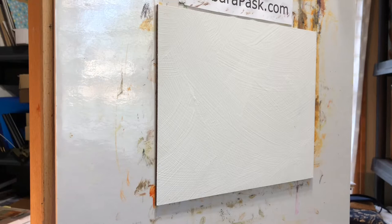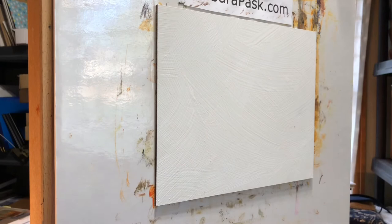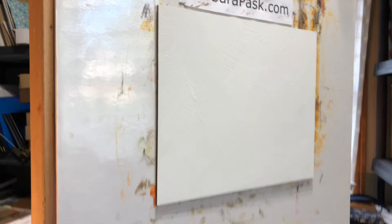Going to paint on an 8x10 panel tonight. This is one that I put a couple coats of gesso on, so it's got some nice texture to it. I went outside and cut some fresh lilacs. I'm gonna spin you around. I hate to move you. I always have such issues putting you back where I had you. Tilt you down, show you what I've got there.